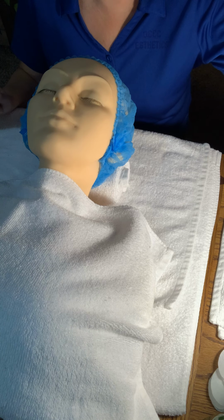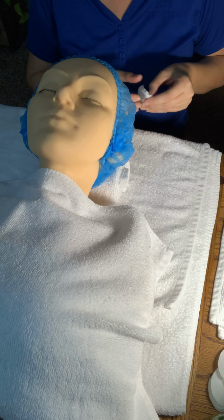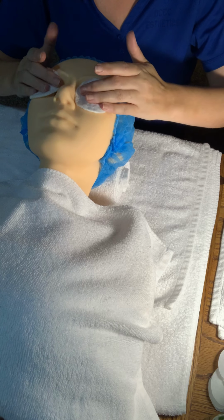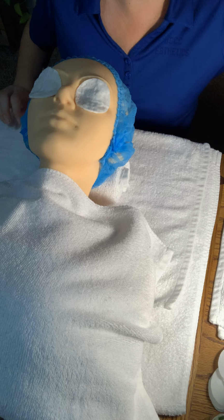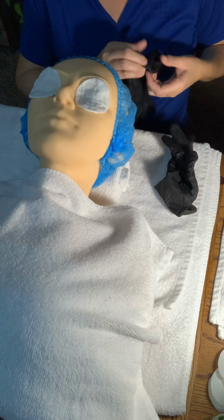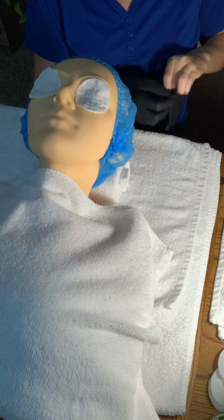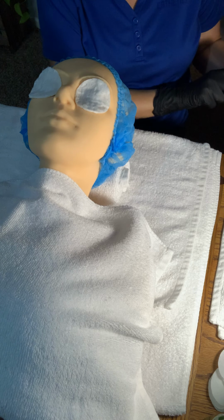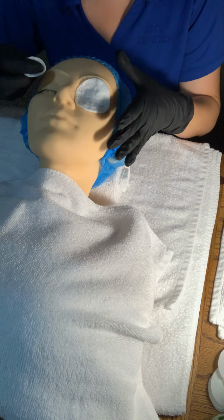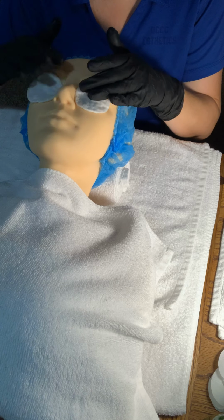So the first thing we're doing is we're applying cleaner to the brows and the lashes. So we're going to go ahead and apply those and allow those to soak. And while they're soaking, we're going to put on our gloves. All right, so those are soaking.